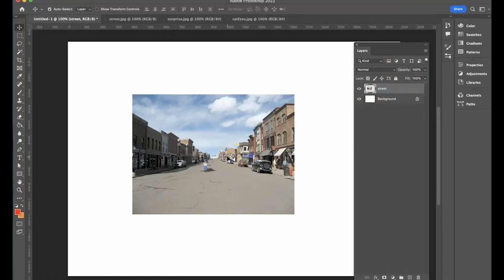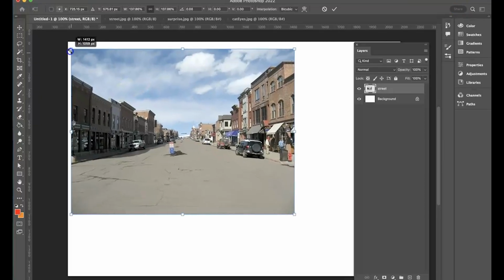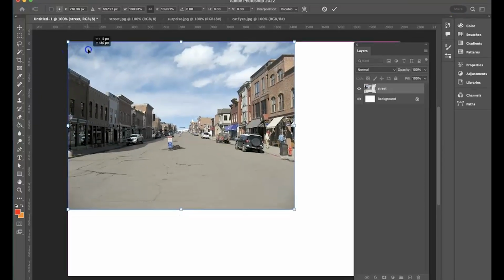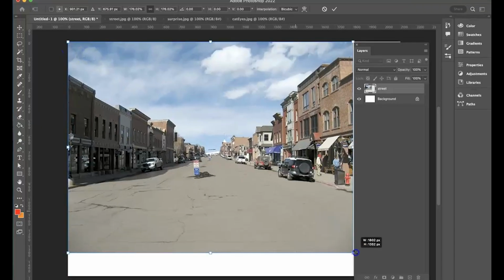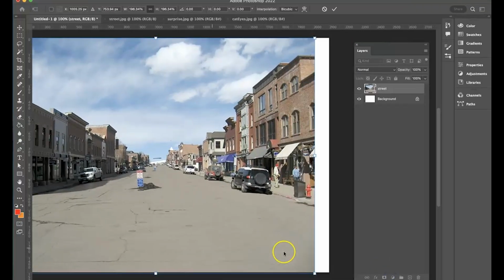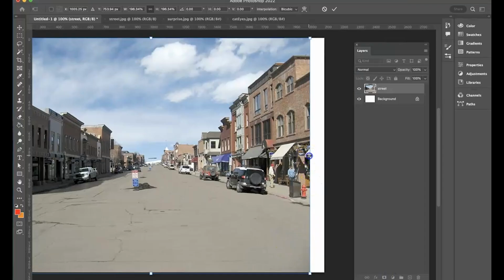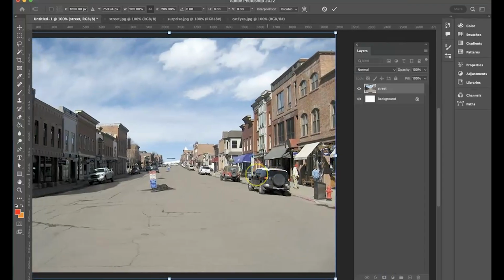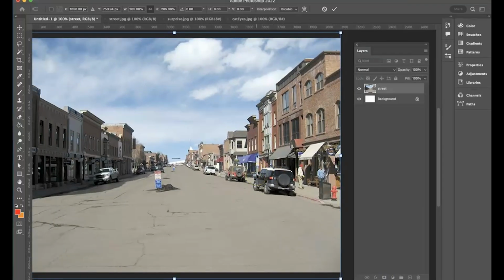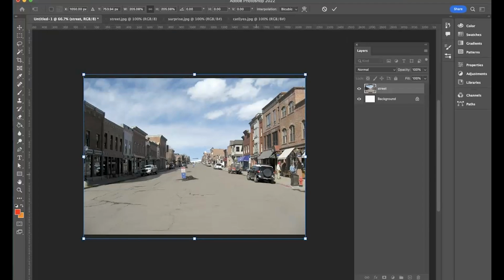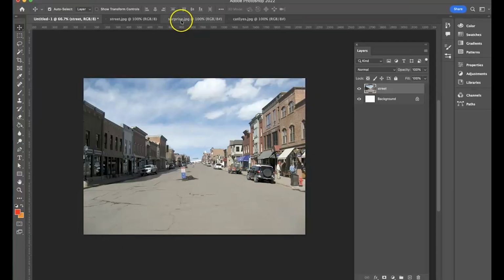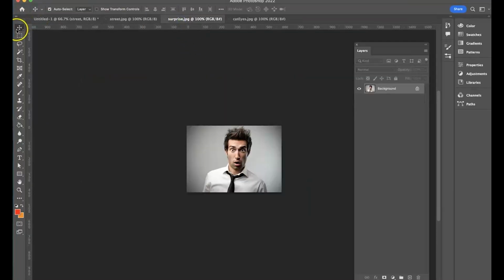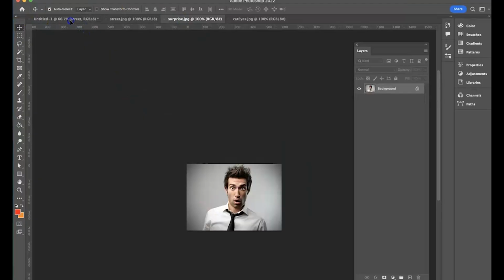To make it bigger, Command T. And then you can start to resize it. Okay, so I'm just going to drag it up there, drag it up and drag it across, see if I can just fill this space as much as possible. I'm going to skew it a little bit, but that's okay. Command minus on my keyboard just to zoom out a little bit. Enter. Okay. Brilliant.